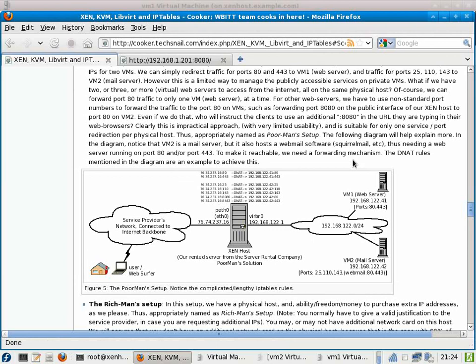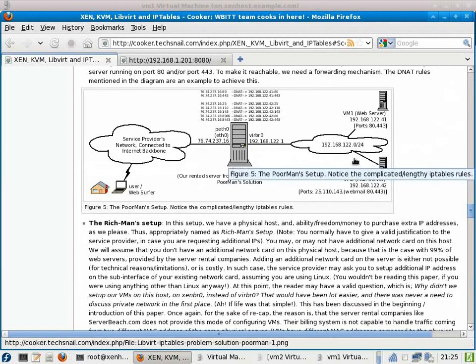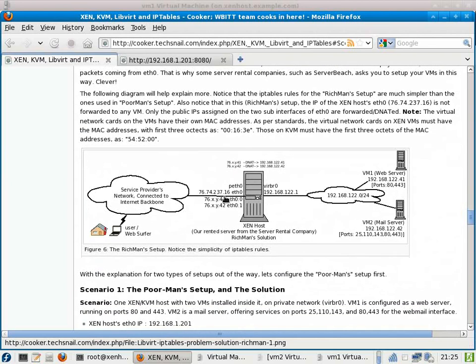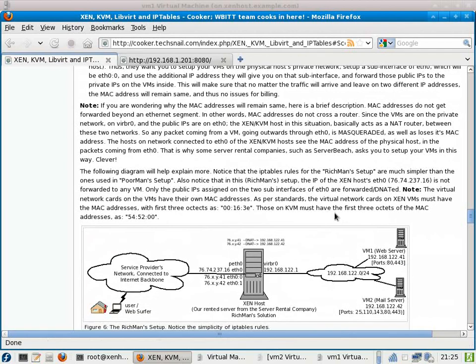And what is that? That rich thing is something like you have extra IPs on the left side, and each IP is mapped to a separate VM without specification of any port whatsoever. So if a web user reaches IP .41 on port 80, it gets redirected to this virtual machine. If it tries to reach .42, whatever the IP is, it is redirected to VM2 without specification of any port. I'm going to cover this next.